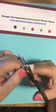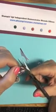Anyway, if you know how to fussy cut, you know how to fussy cut. I personally like fussy cutting. I know there's a lot of people that say, oh, I hate fussy cutting. I want to get the die cuts. And you know what? That's good too. I like the die cuts, but I oftentimes find myself fussy cutting around my die cuts too, because I don't get them perfectly straight, but that's kind of okay. So there's one flower. We're going to do the other one really fast. Fast, fast, fast.